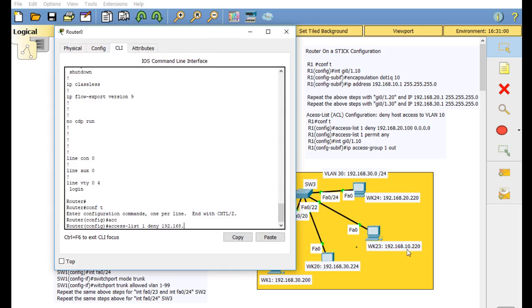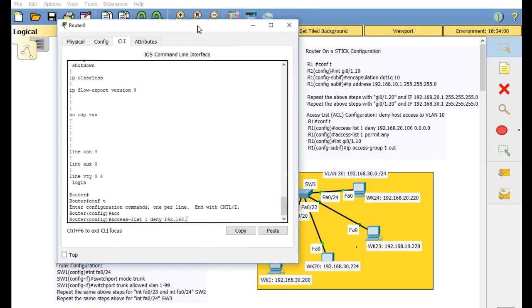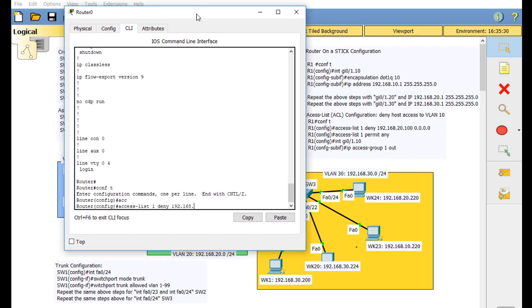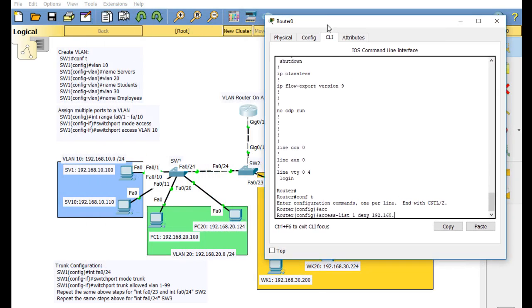Okay, this workstation 23, because this is a PC on VLAN 20 as well. Okay, or better yet, let's do this. Let's deny this right here. Let's deny this .20.100.